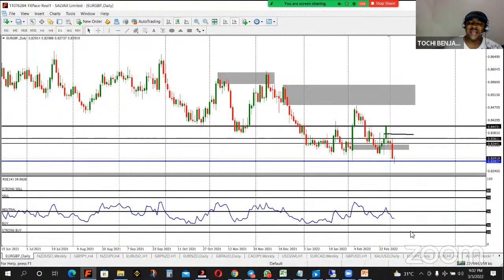But if you're not, you didn't get this buy from 20, please do not buy now. It's just like as this market is doing this now, Euro GBP, if you're not in the sell, do not sell. Sorry, if you're in the sell, yes, leave your sell. But if you are not in the sell, do not attempt to buy yet until you see price above this 50, this line 50, then you can start looking for opportunity to buy.